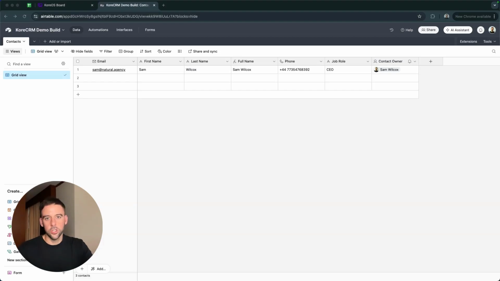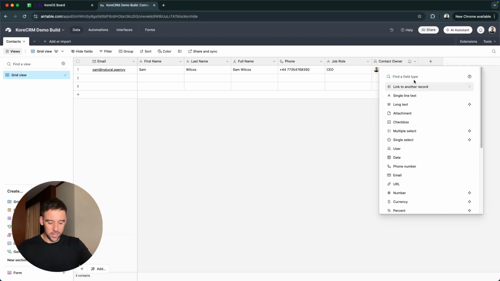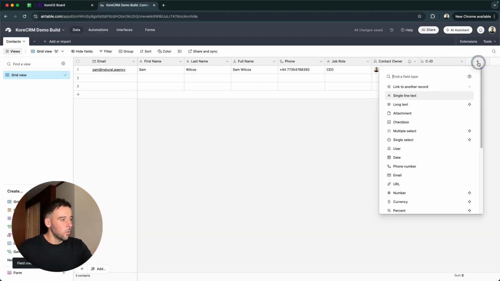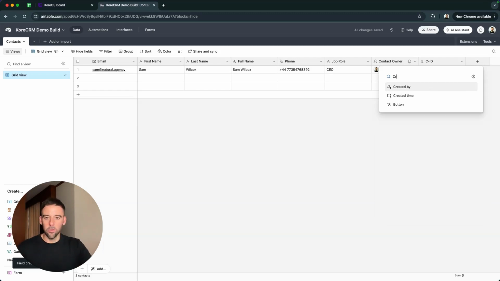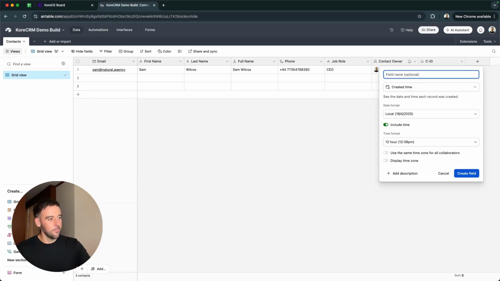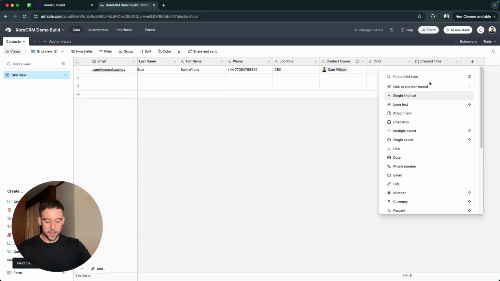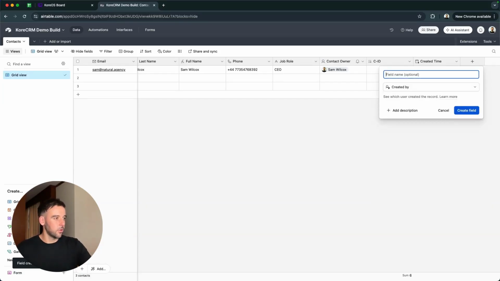And then we're just going to wrap this up with what I call system fields, which is an ID. So I always like to just add a contact ID. So I will just use an auto number for this, and I'll just call this CID. And then I always like to add in on all records, especially in some sort of data system like this, I want to know the created time. So when was this record created exactly? I want to know who it was created by. So I want to add that in. So we're going to add in created by.